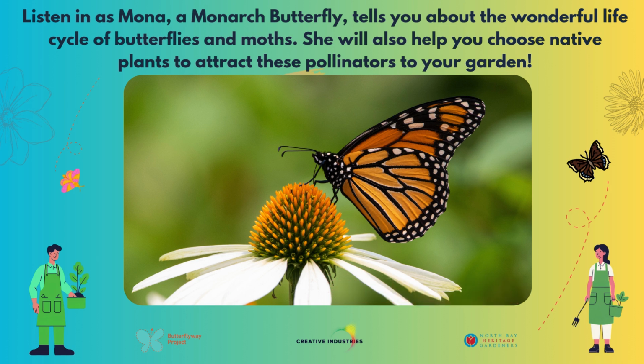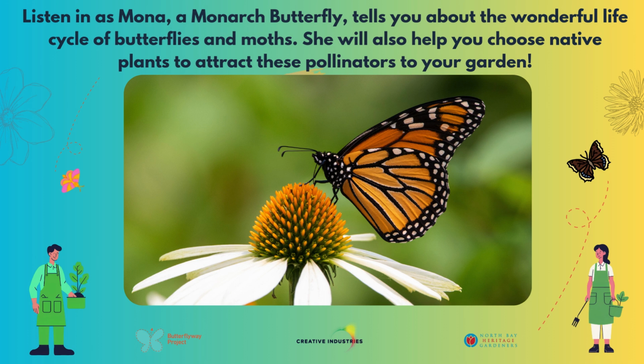Butterflies and moths go through 4 stages of life: egg, larva or caterpillar, pupa, and adult. This is called a complete metamorphosis, but we do not all go about things the same way. I started life as a teeny tiny egg on the underside of a milkweed leaf. Monarch butterflies can lay hundreds of eggs, but they usually place only 1 egg on each milkweed plant. We sure need a lot of plants to lay our eggs on.